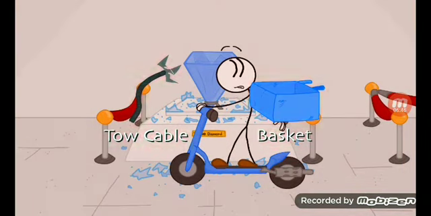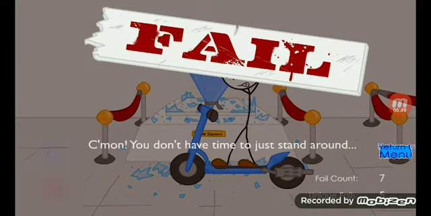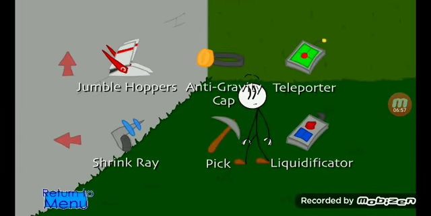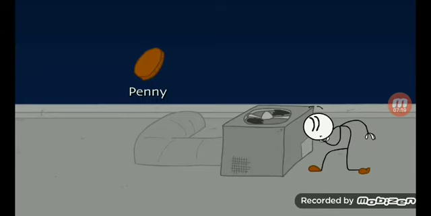And then once you get arrested, you are going to have to go back. And then you want to do sneak in. And then this time, you are going to have to go for the teleporter. And then you want to choose Penny again.